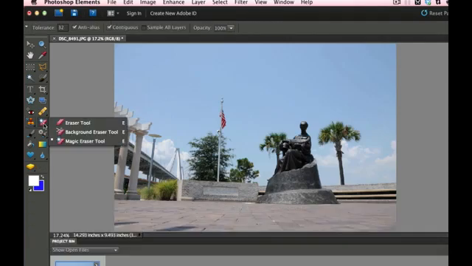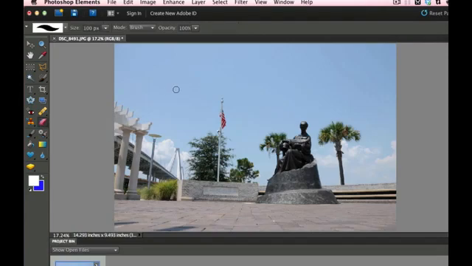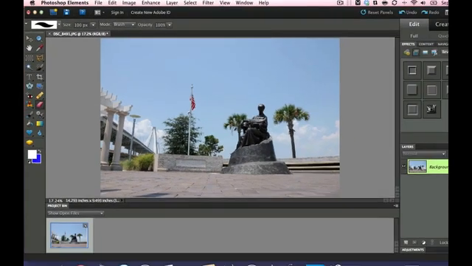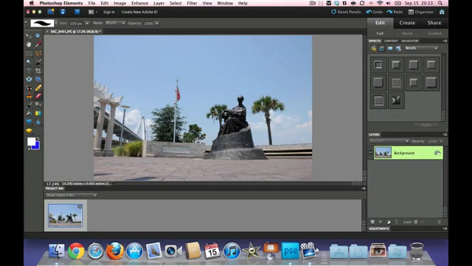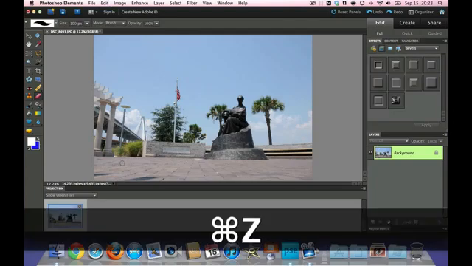Let's go ahead and take a look at the eraser tools. The very first eraser tool is just your standard eraser. Now, right off the bat, this layer is locked. So if I try to erase with that, you'll notice that it leaves a blue mark. And that's because this is a background layer. And what it's going to do is fill in your background color when you try to erase. Let's go ahead and hit Command Z right there.